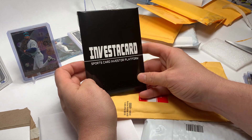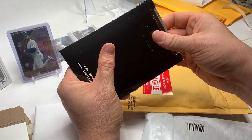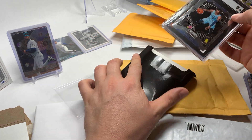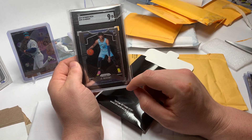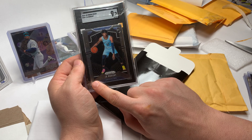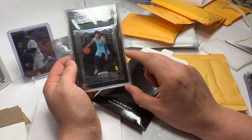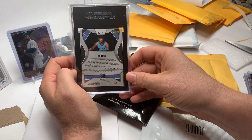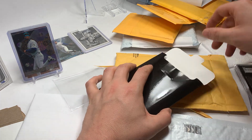And then we got InvestACard — this is a seller you can look out for; they submit a lot of cards to SGC grading for their clients essentially. The SGC cards for basketball I think are way undervalued right now. So a Ja Morant 2019-20 Prizm rookie — you can see the centering is off, which is probably why this got a nine. Corners, edges, surface and everything else are probably really great, but the centering is a little off so it got an SGC 9. I think these cards are going to be very valuable in the future, and I think SGC is going to really come up as far as their clout within the hobby.